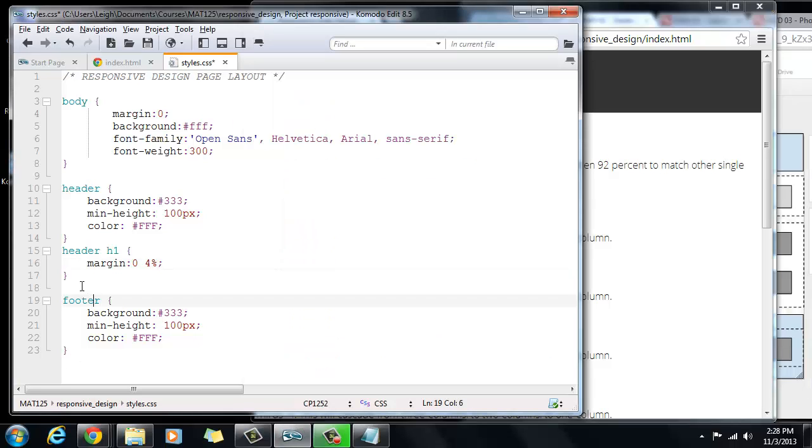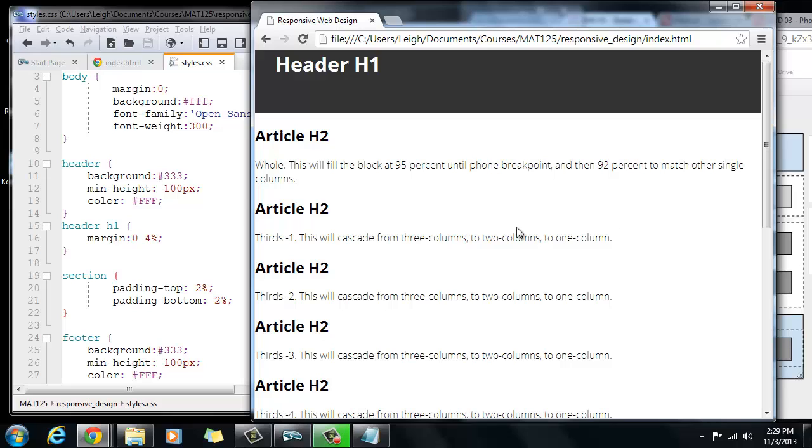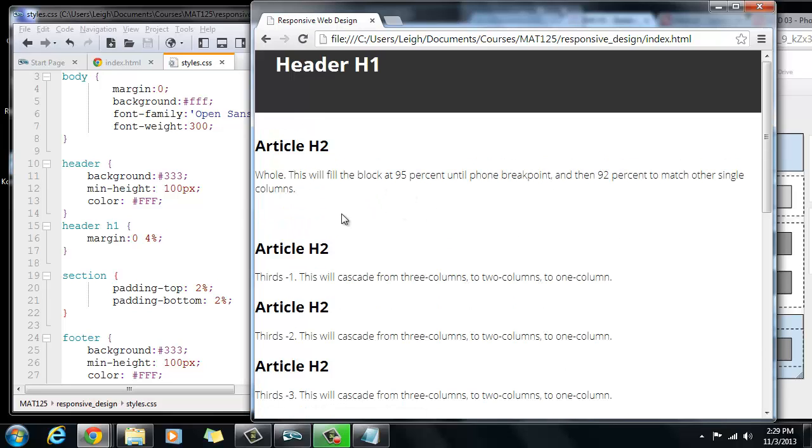Okay, so let's go ahead and create this for the section. All right, so where we've got section, we have the padding on the top being 2% and the padding on the bottom being 2%, and that'll just give us a little bit of distance in between, and we'll just stick with that for right now. We're not going to deal with the side-to-side padding because we're going to have it go 100% of its available space, and then we'll deal with that with the articles. So let's just see if this changes anything too much. We'll hit refresh, and you see it just bumps it down a little bit.